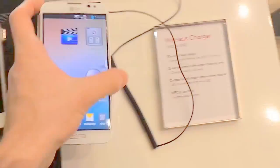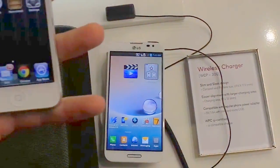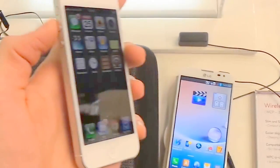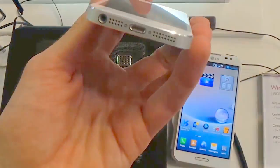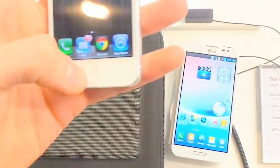If we flip that open again, we can take a look at the iPhone 5 and see what that has to offer. It's a 4-inch display — the resolution gives you a PPI in the 320 mark, around 326 or somewhere around that mark. On the left side is a volume rocker — two volume buttons — along with a toggle. Down below is a Lightning connector and a 3.5mm headphone jack and a loudspeaker, as well as a home button.